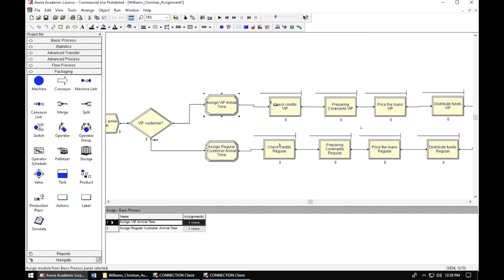So let me bring my iPad and draw that for you, because I think it's hard for the rest of the class to follow. We could start with the arrival. We had only one arrival, right?